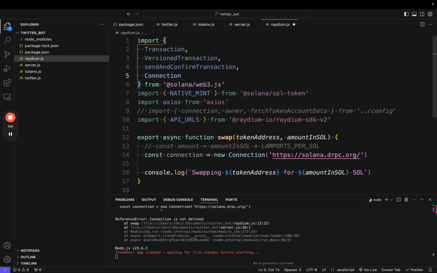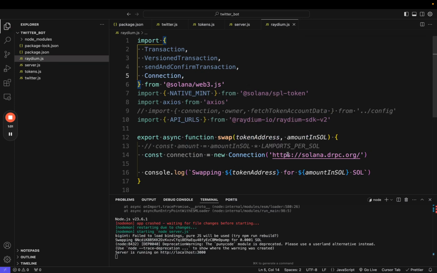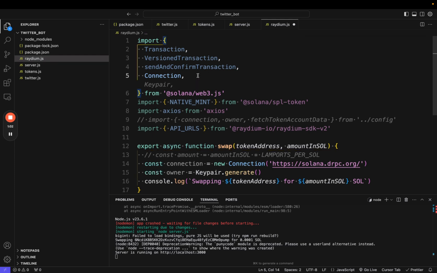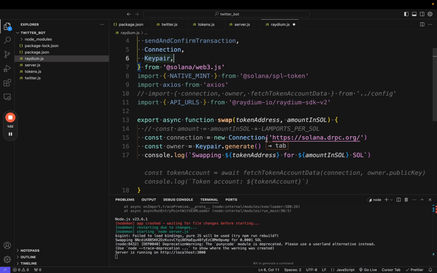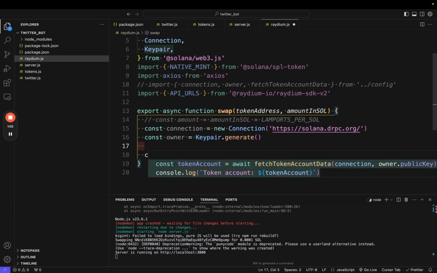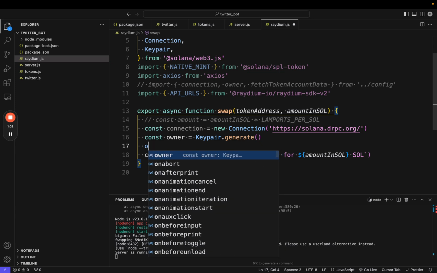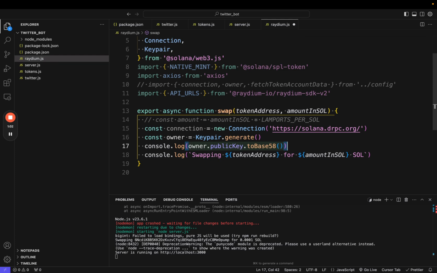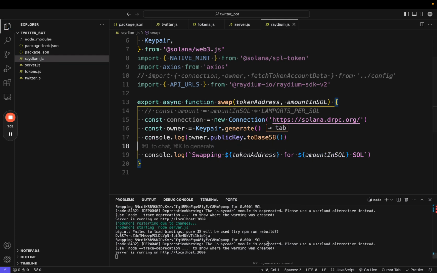Let's see. So it connected. Now, yeah, Keypair.generate, that is fine. So we created a new owner. console.log owner.publicKey.toBase58. Okay, let's see.